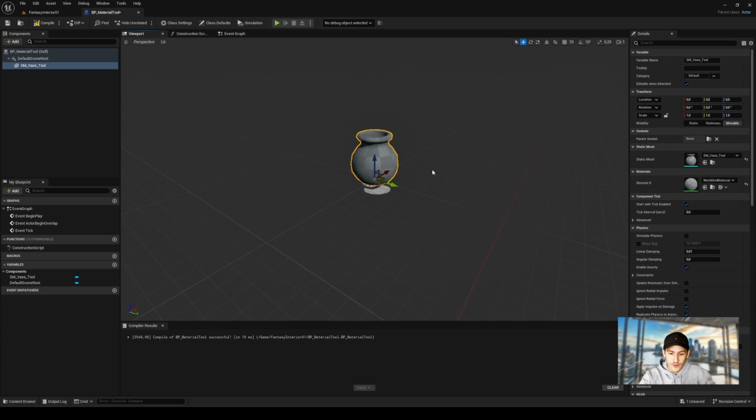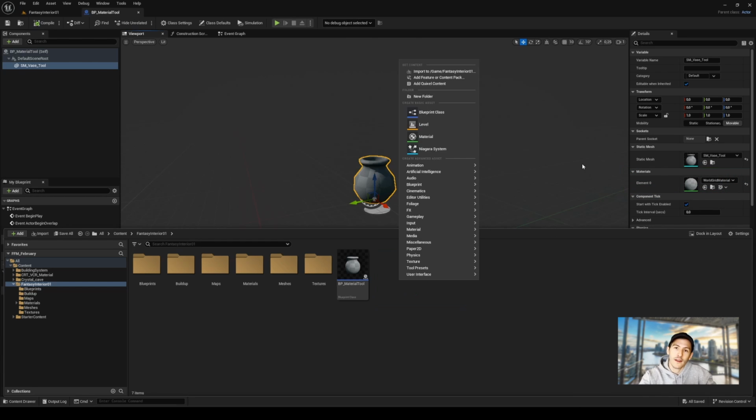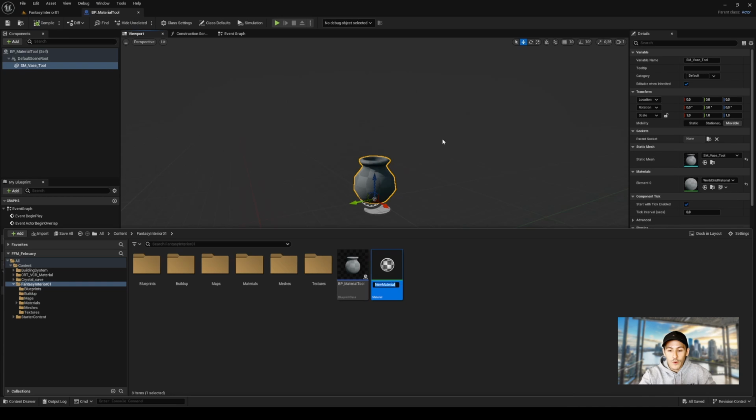Before starting to build our tool via the Construction Script tab, we should first create the master material we want, with all the attributes and parameters we want to retrieve within the tool itself. It's just like if you were creating a master material to create multiple instances later. But here, we won't create any instances, we will use our blueprint tool. Alright, let's dive into creating a master material for our vase.